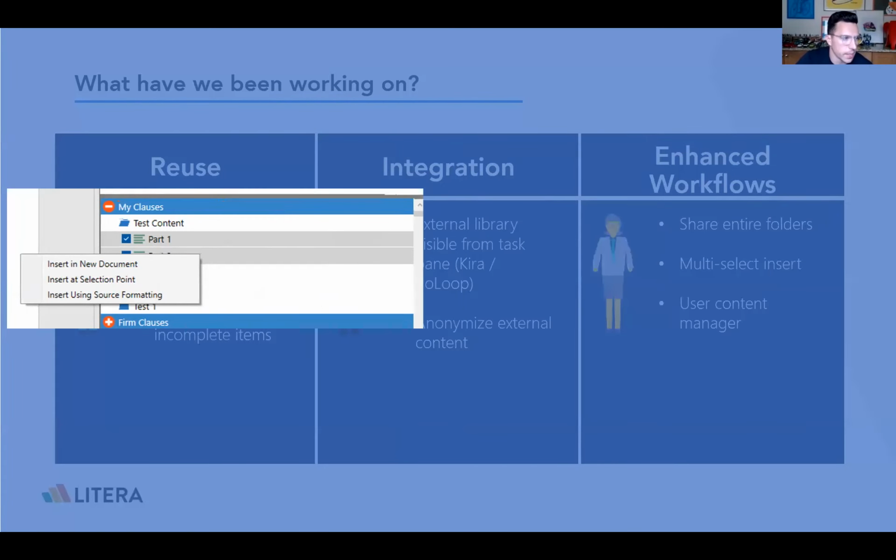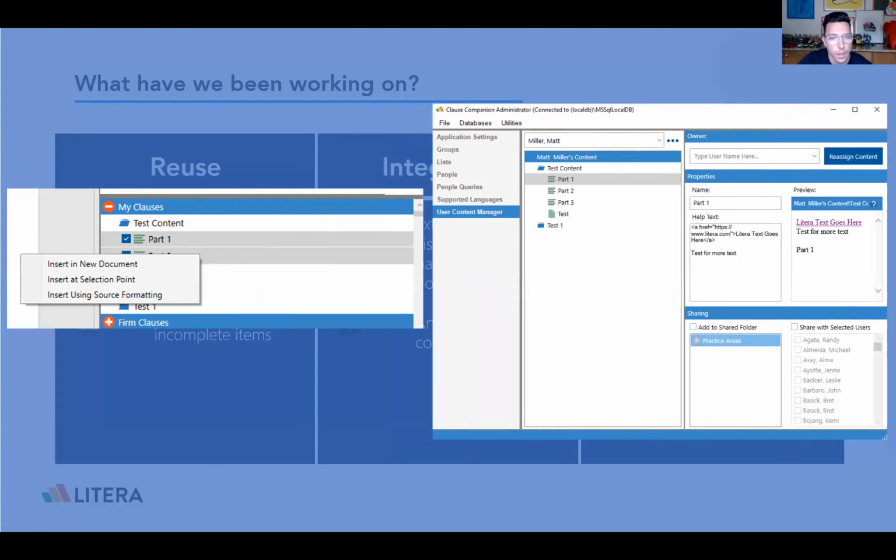This is showing multi-select. You can see these little blue boxes with white checks. That's the new multi-select capability. And on the right click, when you chose to use what you had multi-selected, you had three options from an insertion perspective. Here's the new User Content Manager. There's a new tab within the administrator. It allows me to filter onto a particular user and see what type of content that user is storing off. Are they sharing it? Do I need to move it or reassign it to another user?